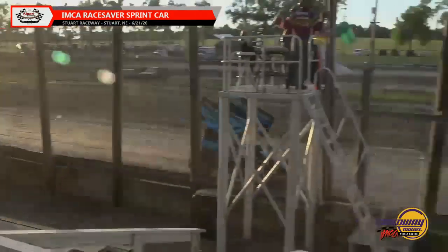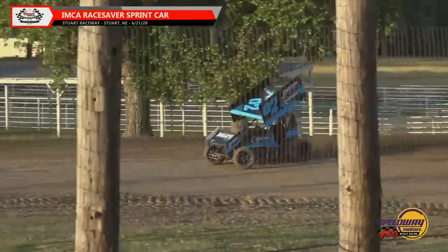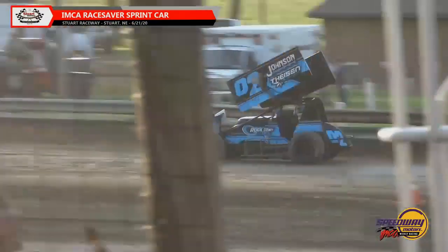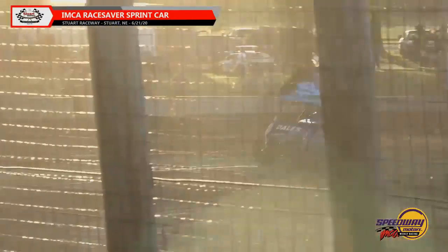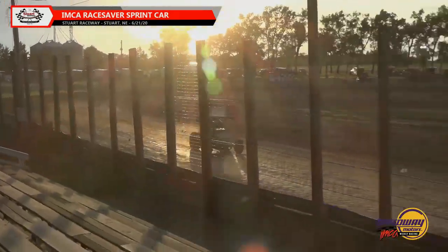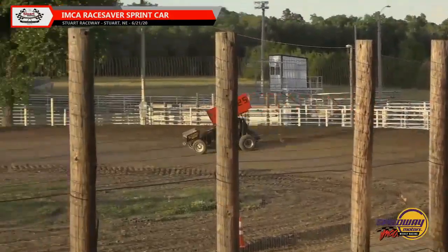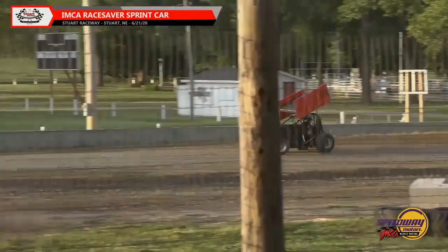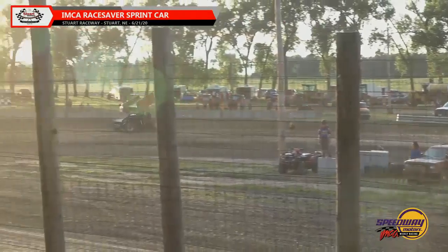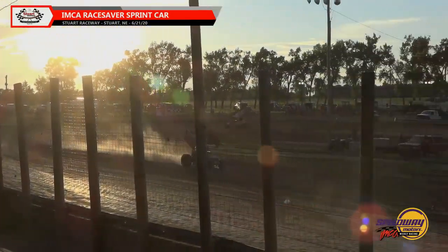The 32, Trevor Waller up in front down the backstretch. On his rear is the 12N of Neil Nicolite. Then it's the 17D of Bob Dvorak. The Deuce Machine of Mitchell Dvorak. The 25 of Cale Creasel. Waller's back into 1 and 2. Slight gaining by the 12N, but he's running out of time. The 12N searching around the track for a better line. Falls into the track of the 32, Waller. Waller out in front, not looking back. Says, I want all of this one.